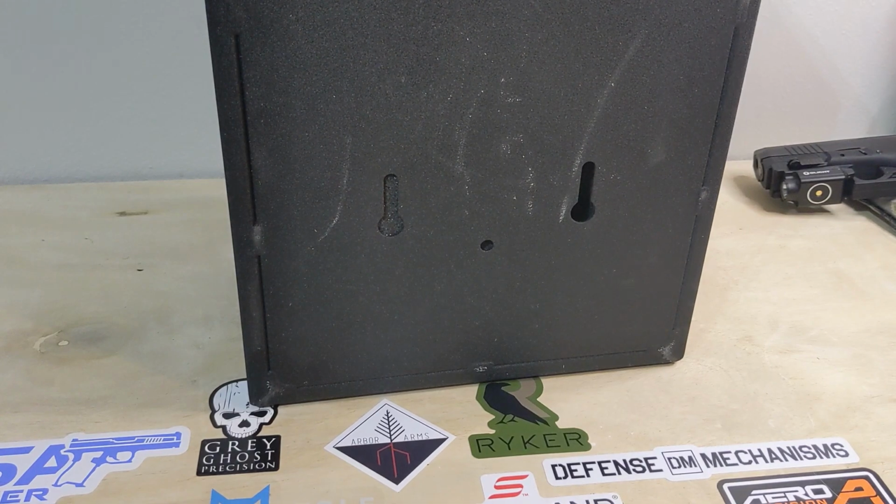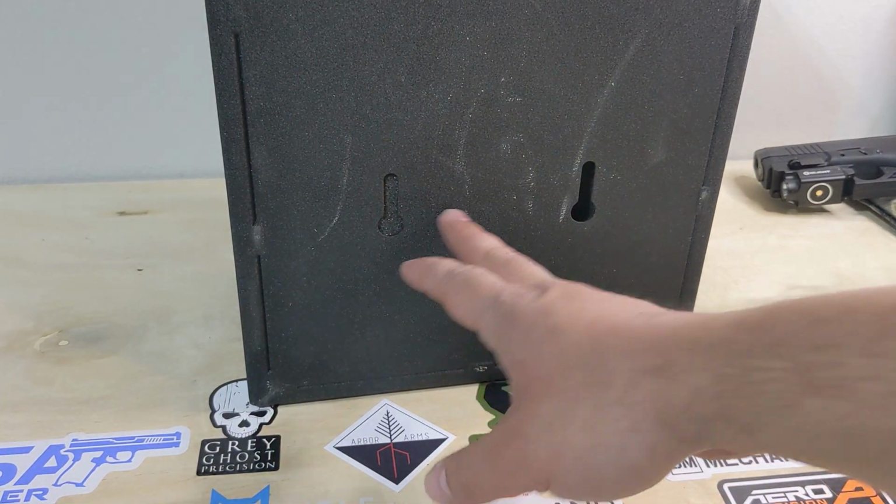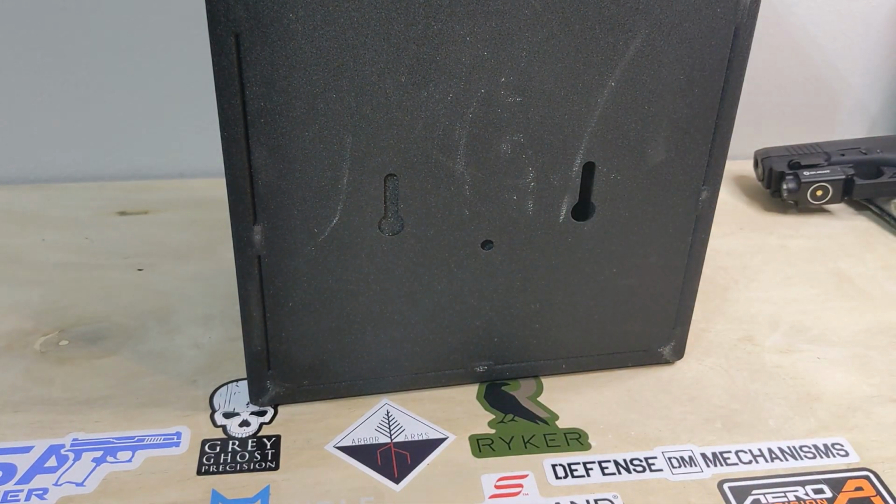Now, you can mount this, but since we move so often in the military, I never bolted this down anywhere. Now, obviously, bolting this down is going to make it more secure, but I always felt bad about damaging my wife's furniture. And you clearly have not been on the receiving end of one of her death stares.